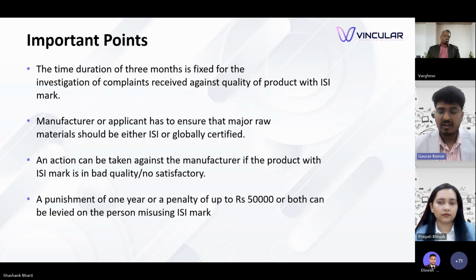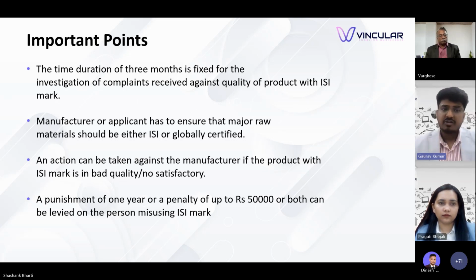And if any non-conformity is identified, then the same will be communicated to the applicant as well, and corrective steps will be taken. If it is a minor gap, they may have to undergo some penalties or temporary suspension. If there are some major gaps in terms of the quality of the products, it can be a permanent suspension of the license as well.